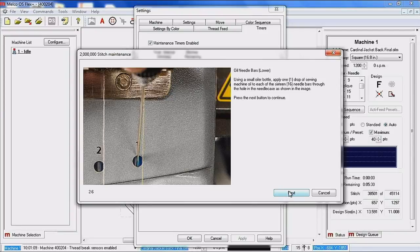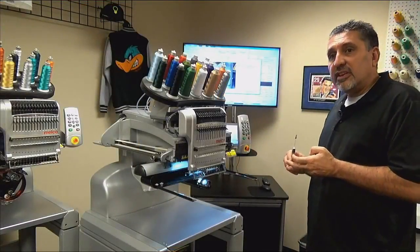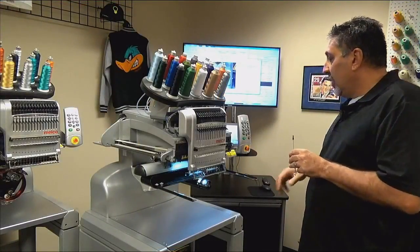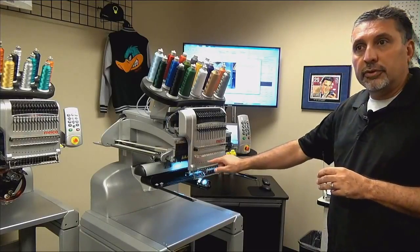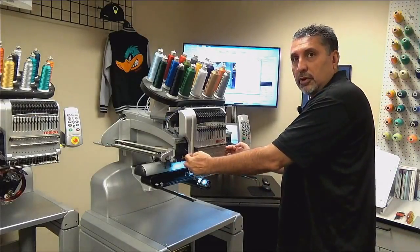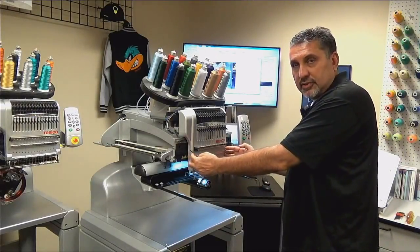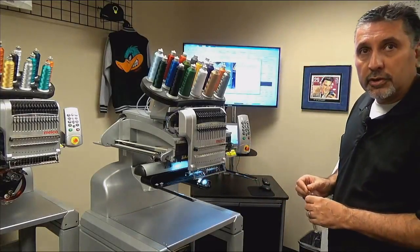If your machine is a Maya red and white, an XT or an XTS, you do not have these little access holes in order to oil the lower needle bars. You actually remove this lower cover. It's a magnetic access cover, and that gives you access to all of the lower needle bars.